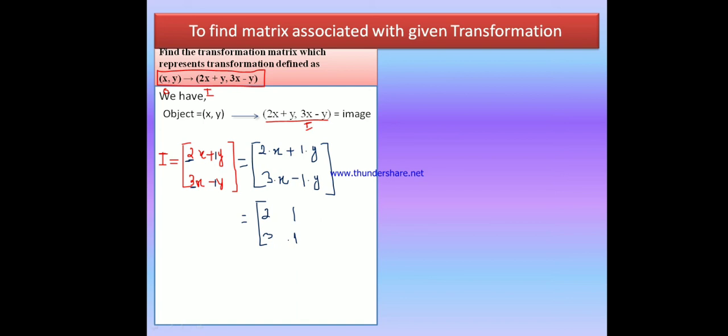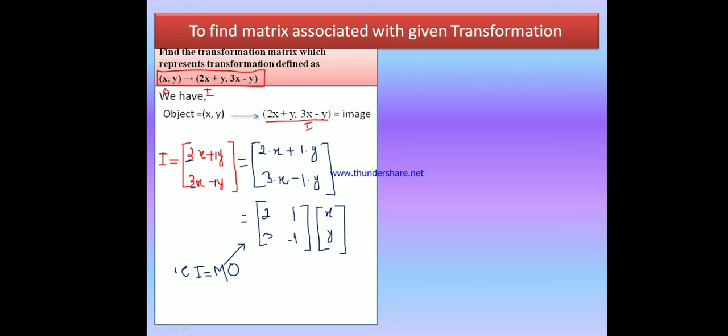Now let's decompose. Other thing is same. From the coefficients you can write one matrix, that is the matrix of order 2 by 2, and from the variables you can write another matrix, that is x and y. Yes, in this way you can write. Till now we are talking about only one formula, that is I equals MO. So that is I, the image matrix, equals M, that is the 2 by 2 matrix, also called the transformation matrix, and O is the object matrix.